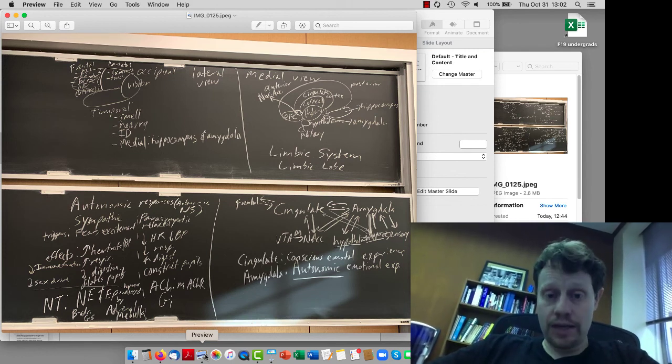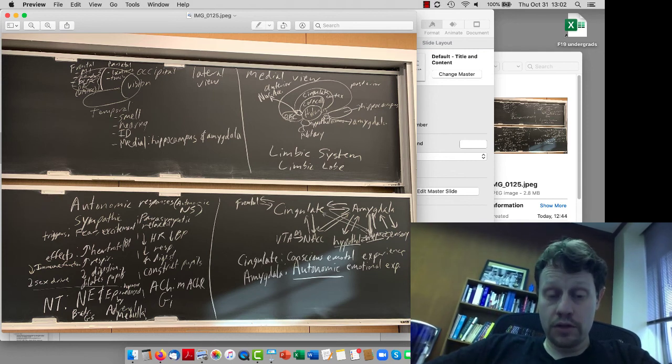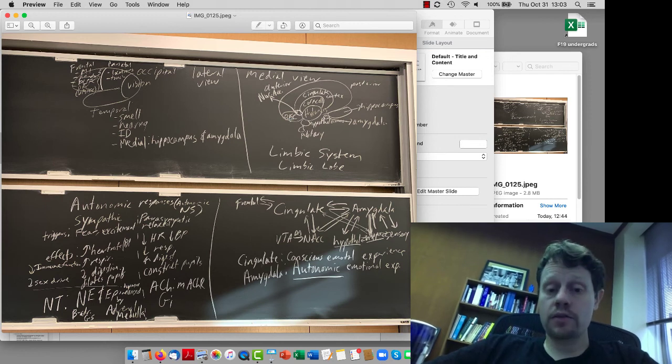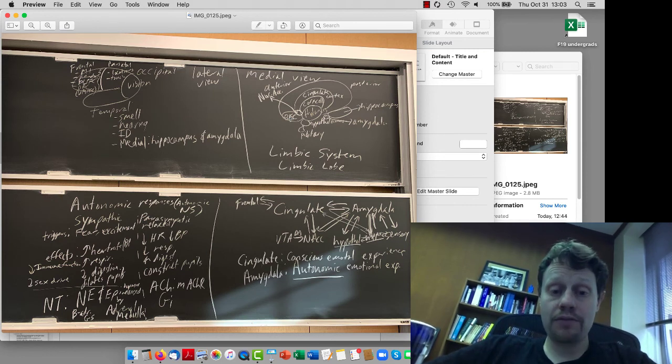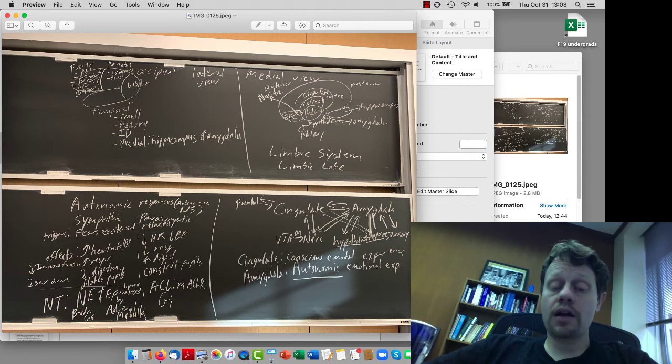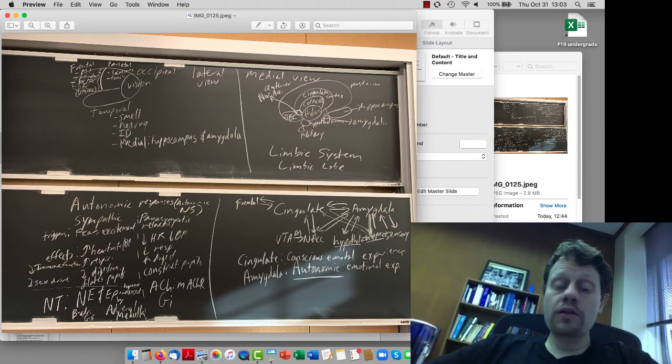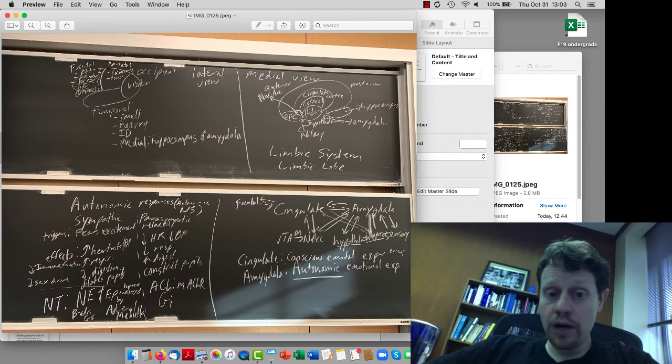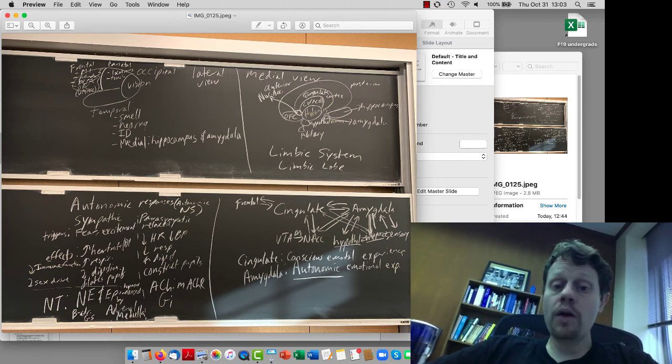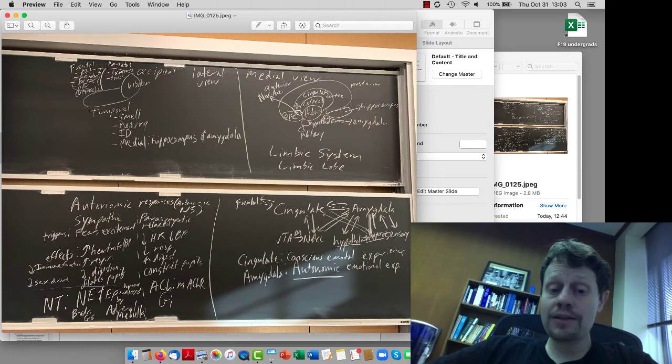Whatever name we give it, the areas there include the orbital frontal cortex, which we've already seen quite a lot. It's involved in various aspects of attention, motivation, worrying, and selecting appropriate behaviors. We saw it in obsessive compulsive disorder and a little bit in ADHD. We've also seen already the nucleus accumbens, the pleasure center, involved in emotional processing. One area that's new that we haven't been talking about is the cingulate cortex.